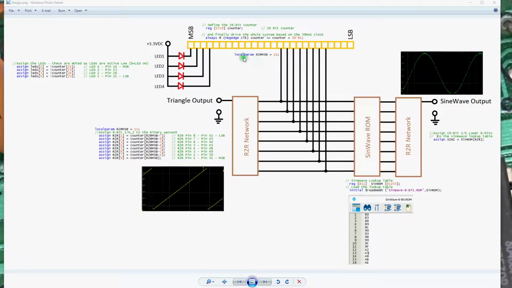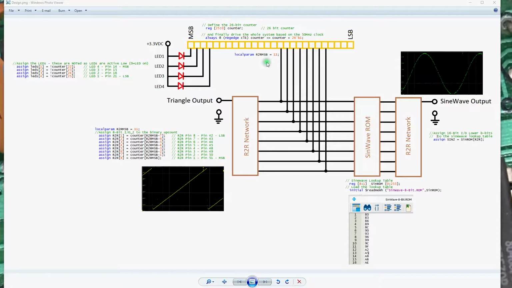The other thing I talked about a little bit in the code, and we'll talk about again, is I'm setting this local parameter that is the most significant bit that I want the networks here tied to. In this case, it's bit 11, which is right here. If we come down and look at the code, we define the bit 11 and we assign it to bit 8, and then -1, -2, -3, and that's how I get this connected across like this. I could change the code here to be 12 and shift these up a bit, or 13 and shift them up 2 bits, etc. So I can move the connection point up and down inside of the counter, just so I can generate various frequencies on the output.